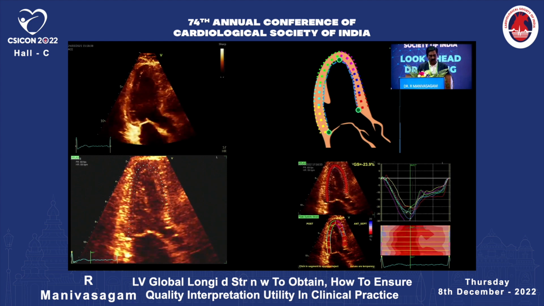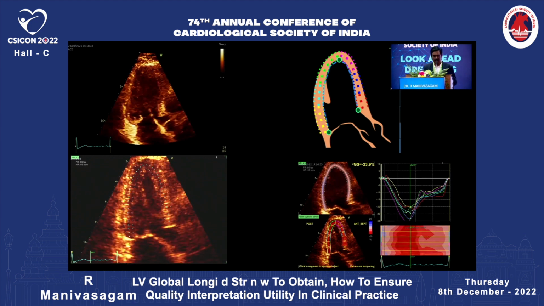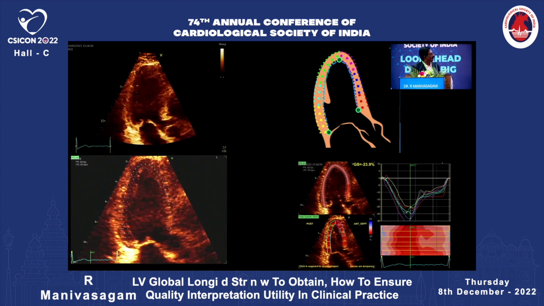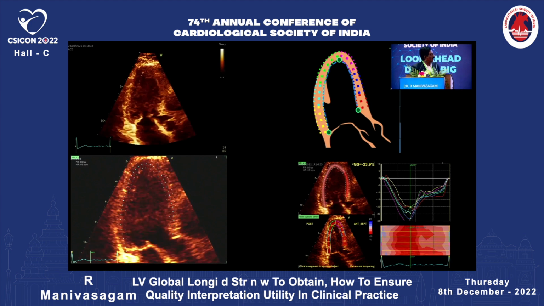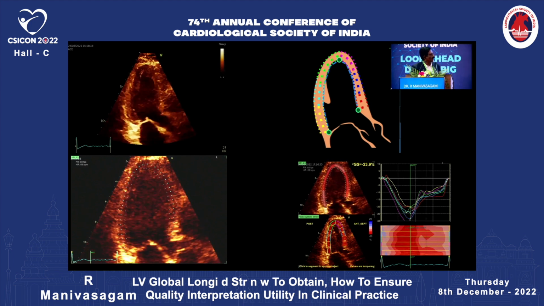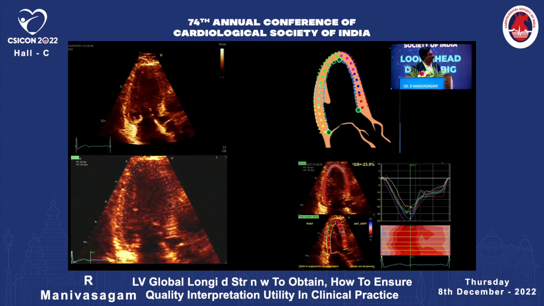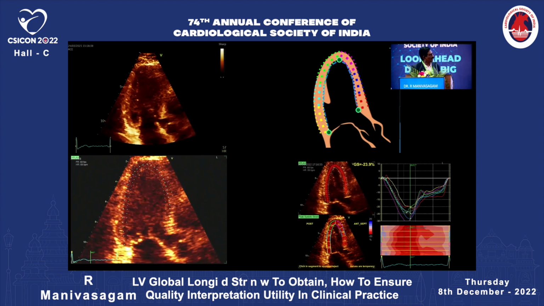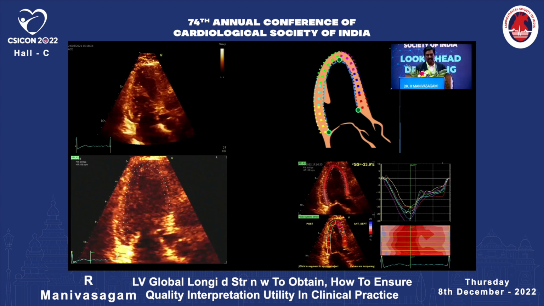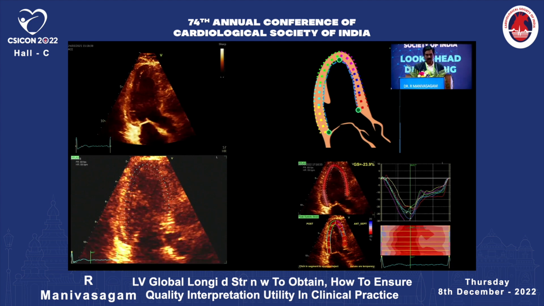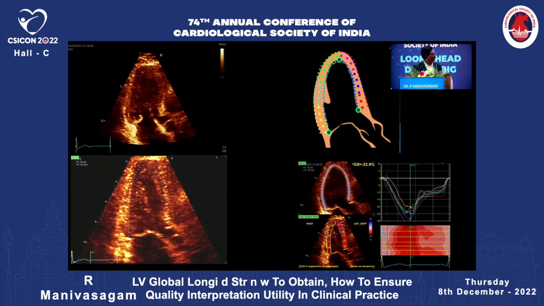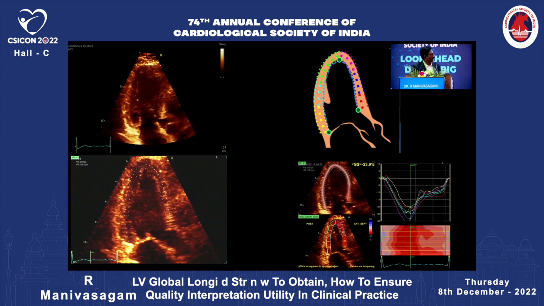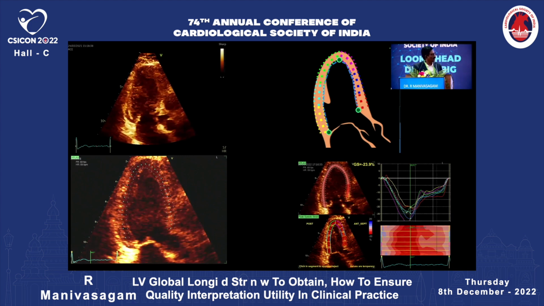This is how we proceed with the conventional AFI method. You acquire raw data in the 3-chamber view with very good endocardial border delineation and place the region of interest at the mitral annulus junction on the endocardial border. The newer machines will automatically tell where to put the ROI; in the older machines we have to place it. Next, the tracking happens, and the parametric image is the last step.